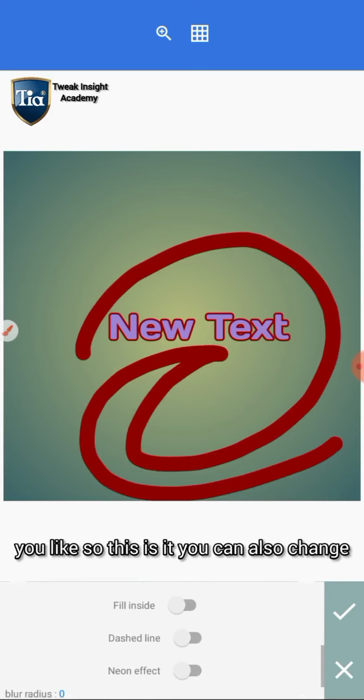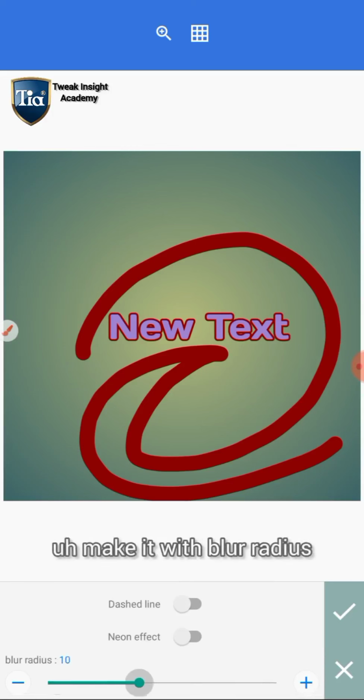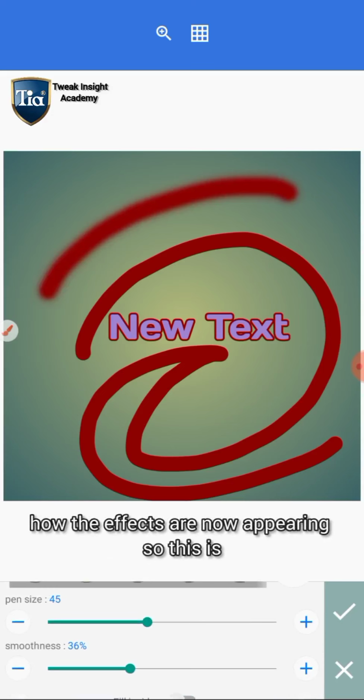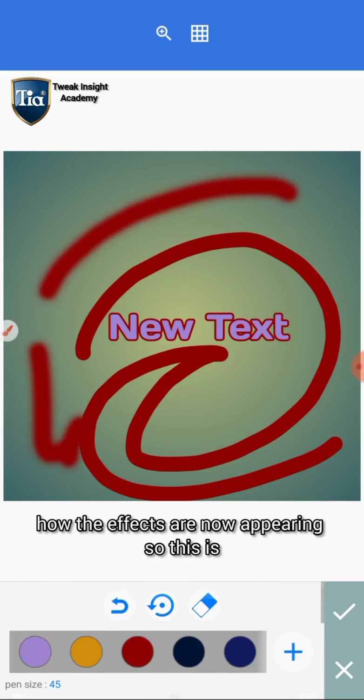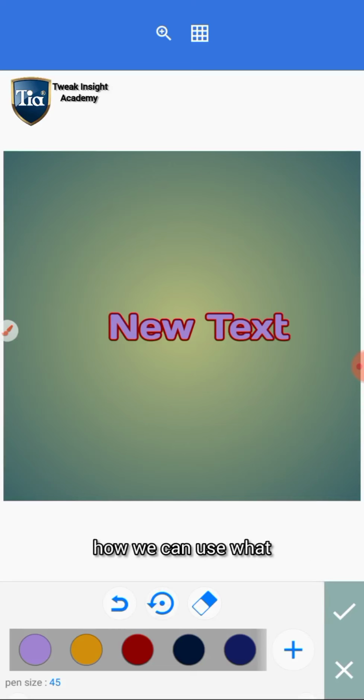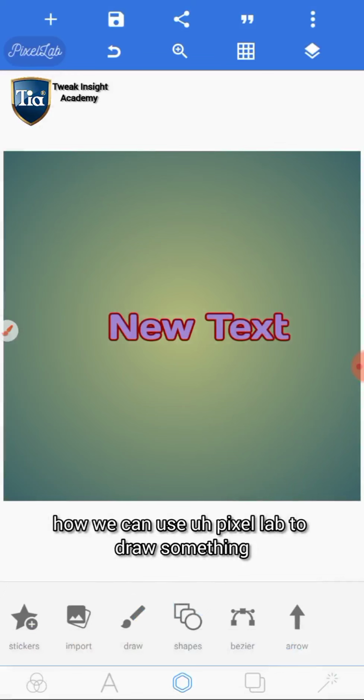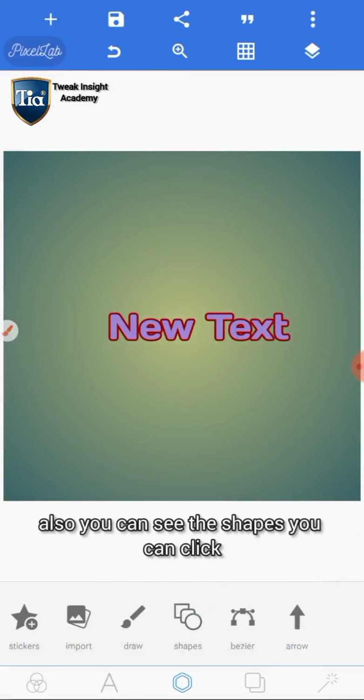You can also make it with blur radius and neon effect, so you can see how the effects are now appearing. So this is how we can use Pixellab to draw something. Also you can see the shapes.